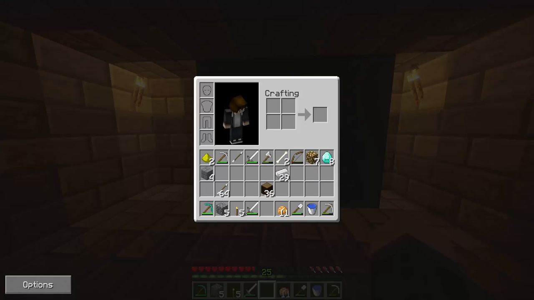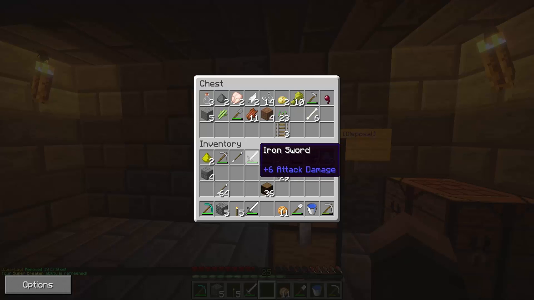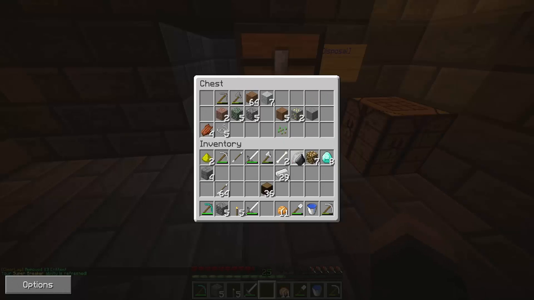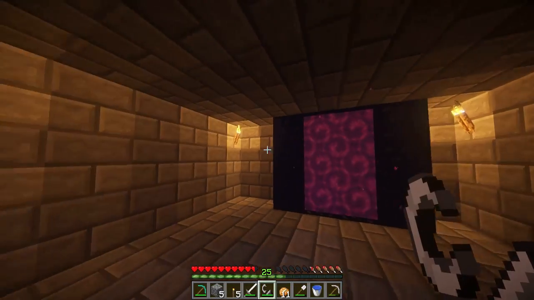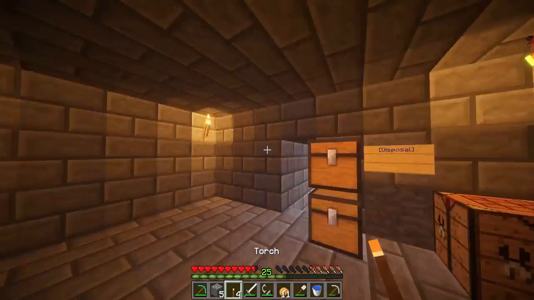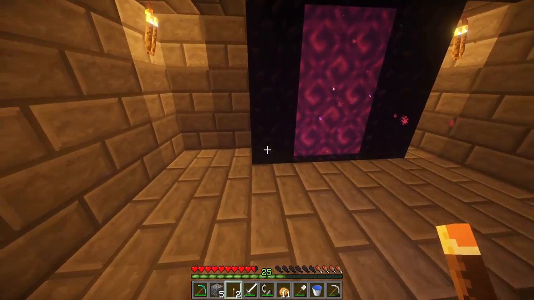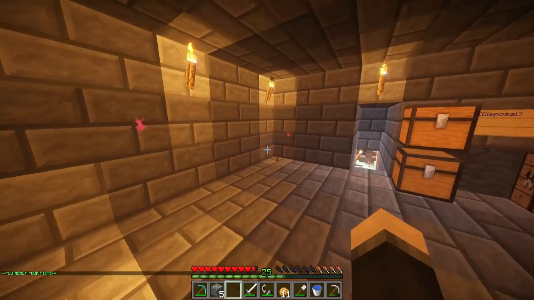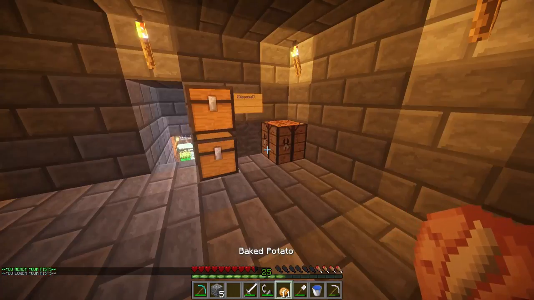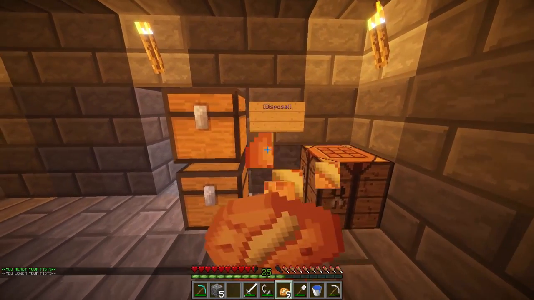And now we just have to light this. Do I have a flint in here? Aha, here we are. Bam. That looks pretty cool. I'm gonna go ahead and light this place up really nice and well. So yeah, guys, the whole reason we are going into the Nether is because we need some levels to get a good enchant.